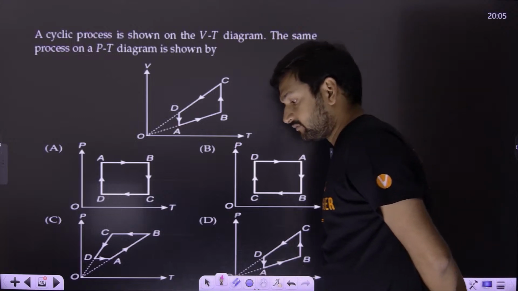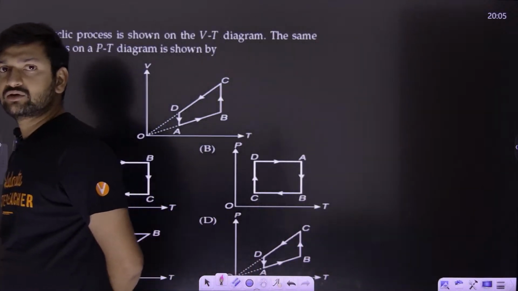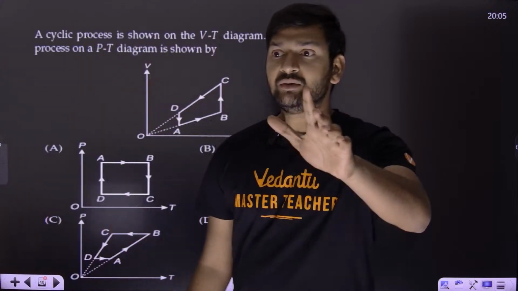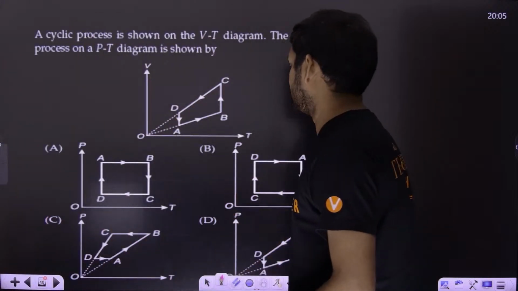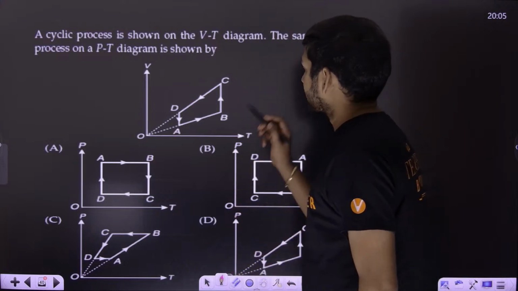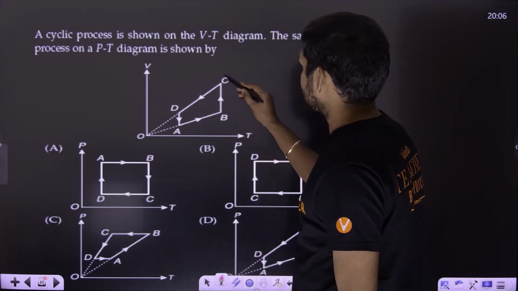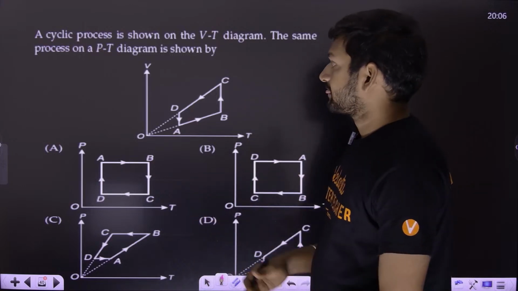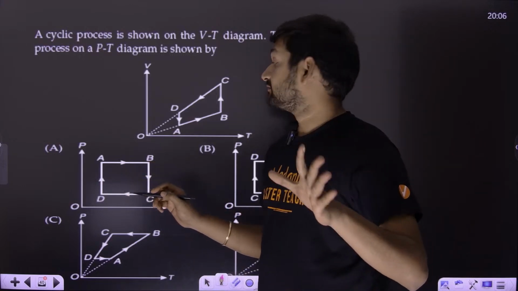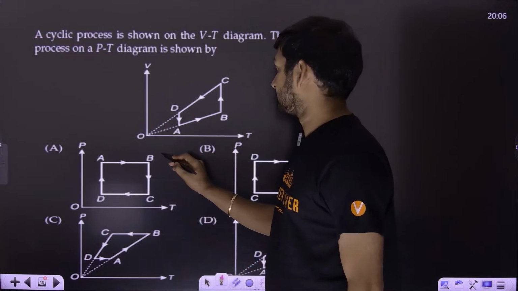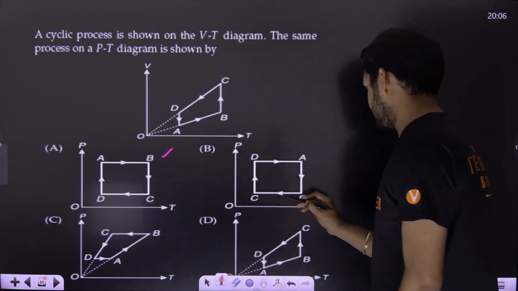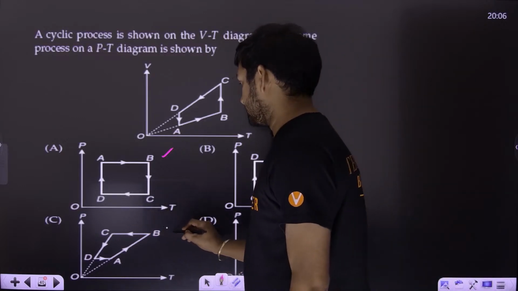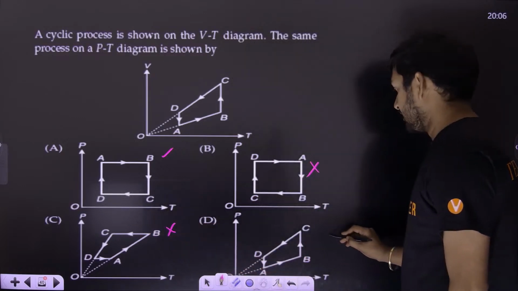When these types of diagrams are given, you just pick any one of the paths and eliminate the options. You see how I am going to solve it. Look, I can see that B to C, the temperature is constant. Let us go through the graphs and see how many graphs have B to C temperature constant. No, temperature is not constant, B to C. Temperature is not constant, B to C. Temperature is constant.